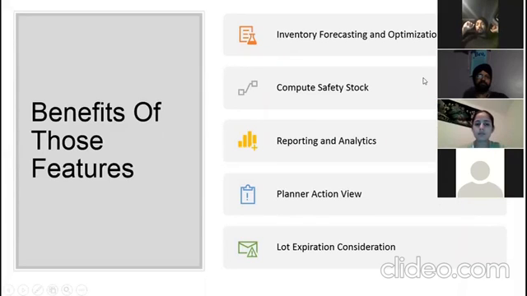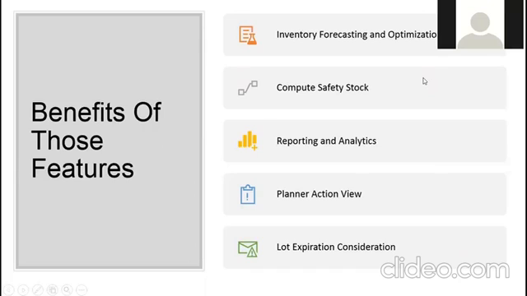Firstly, as the company is able to manage all the aspects of the supply chain using this software, it is very easy for the company. As Satkartar explained about the capacity review and requirements review, through those multiple reviews we can have an exact determination of inventory forecasting, and in the same way we can optimize the inventory level. So we neither have to phase the stock out, nor have excessive inventory. It is relevant to computing the safety stock.